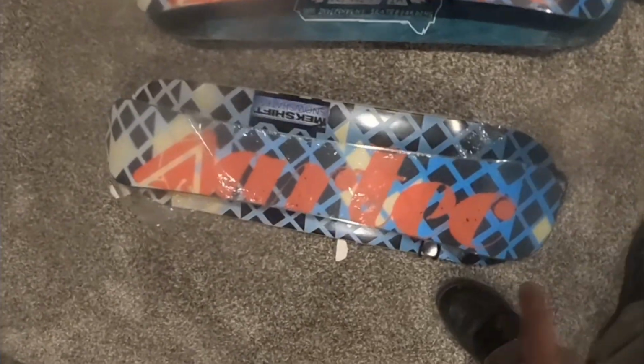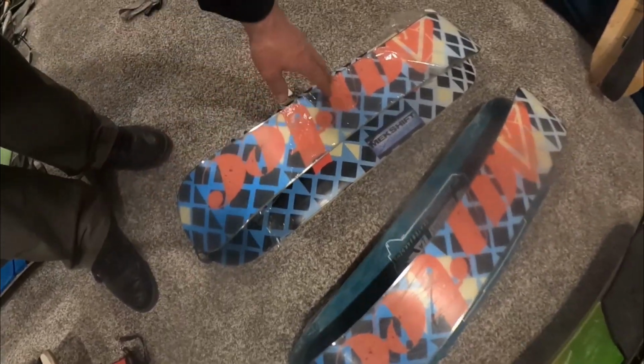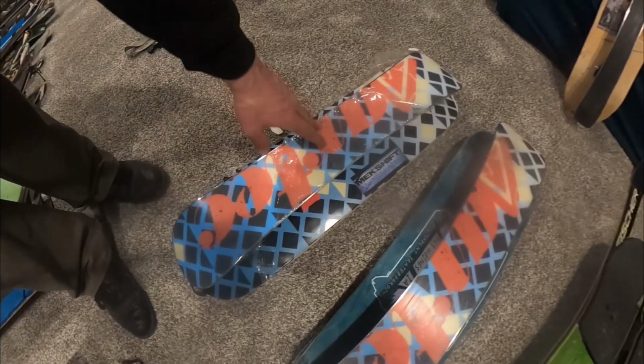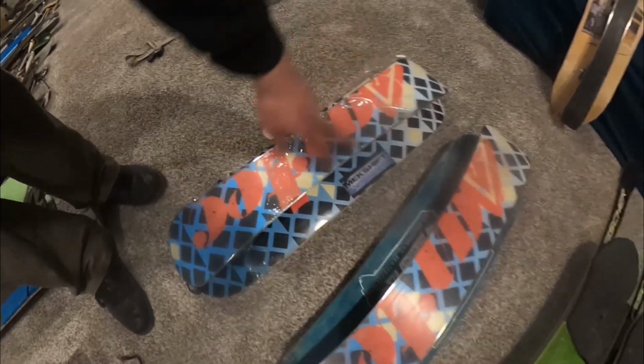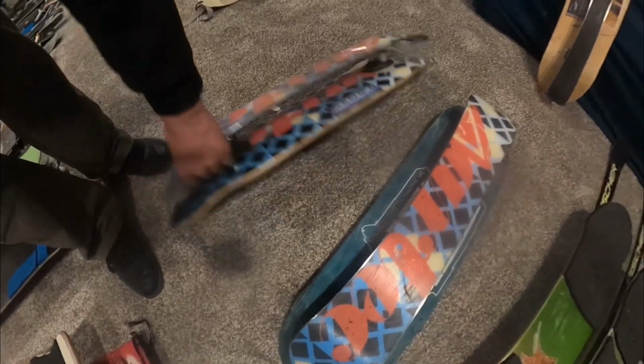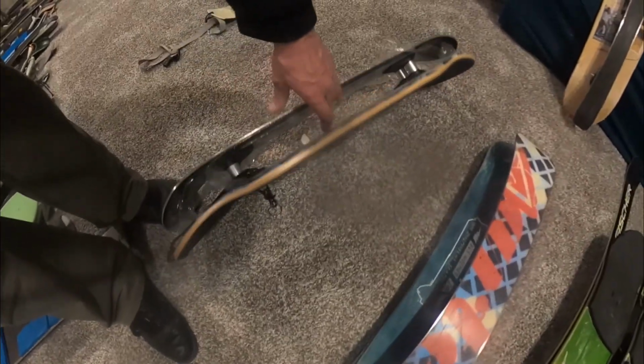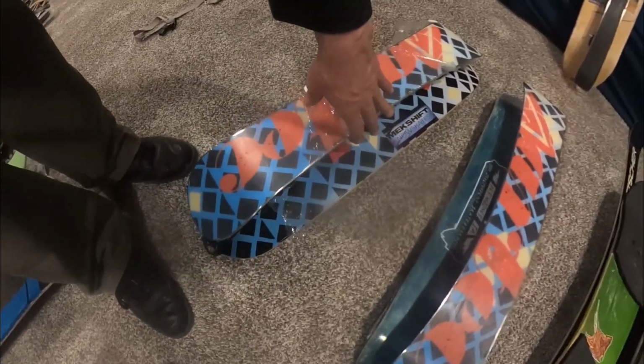So this right here is the Arctec. I bought a bunch of these to give away for Christmas presents for my nieces and nephews. You can tell this one's pretty much brand new, still got plastic on it, never been ridden. But I've played with the pieces a bit, and this board's really solid. If you want to buy one of these to check out snow skating as a cheap way to look into it, it's a great option.